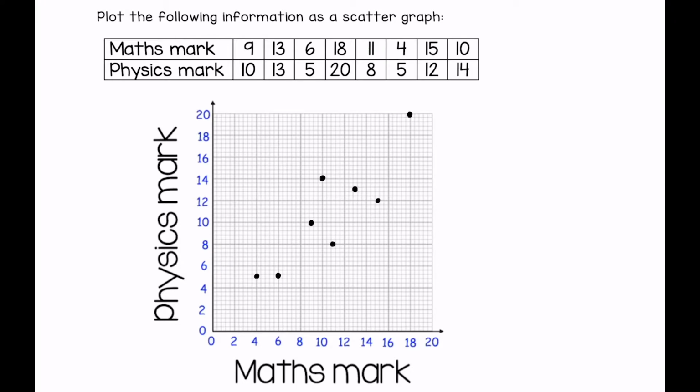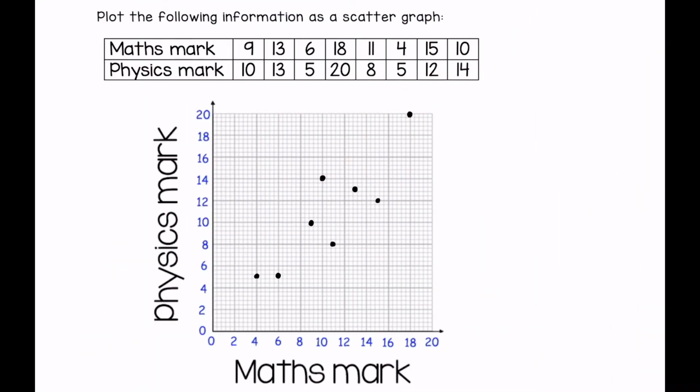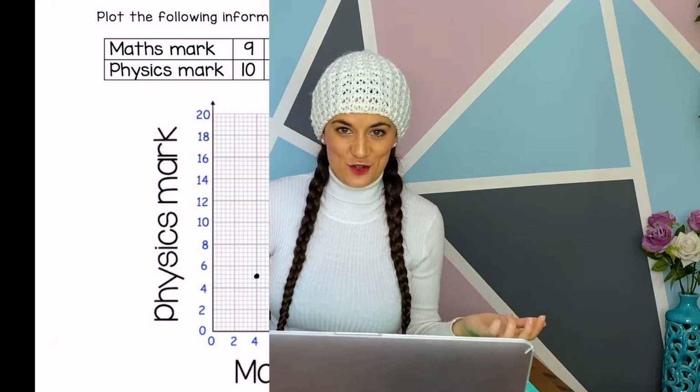What I'm going to do now is draw a line of best fit. Now, the line of best fit in lower levels, you just draw it using an estimation of what your line of best fit would be, and when you get up into higher levels, then you start calculating or determining your line of best fit before you plot it. So we're just going to draw in our line of best fit, and the way that you're going to do that is you're going to try and put it in the middle of your dots. So you want an even number of dots on either side of the line that you're going to draw.